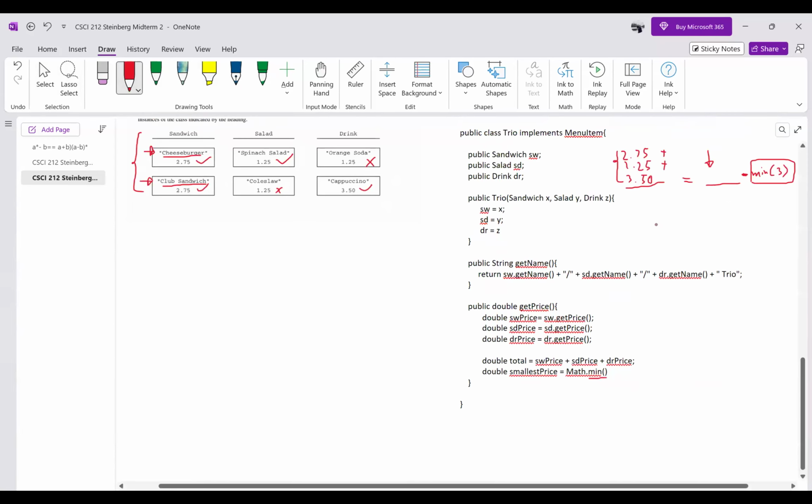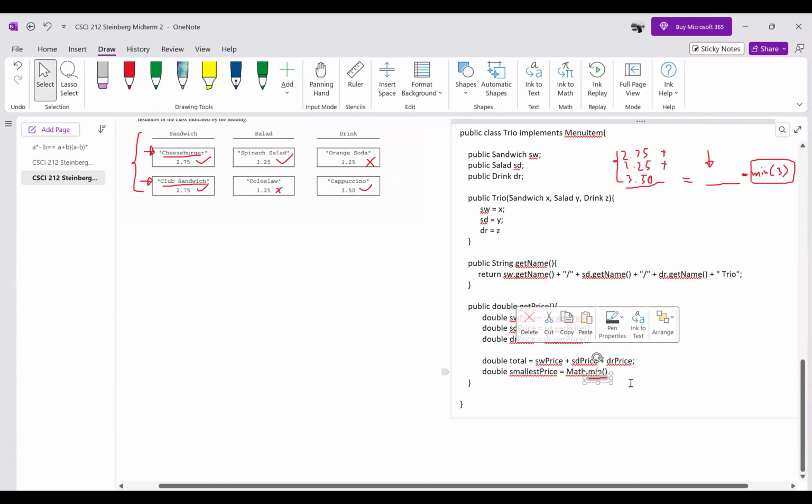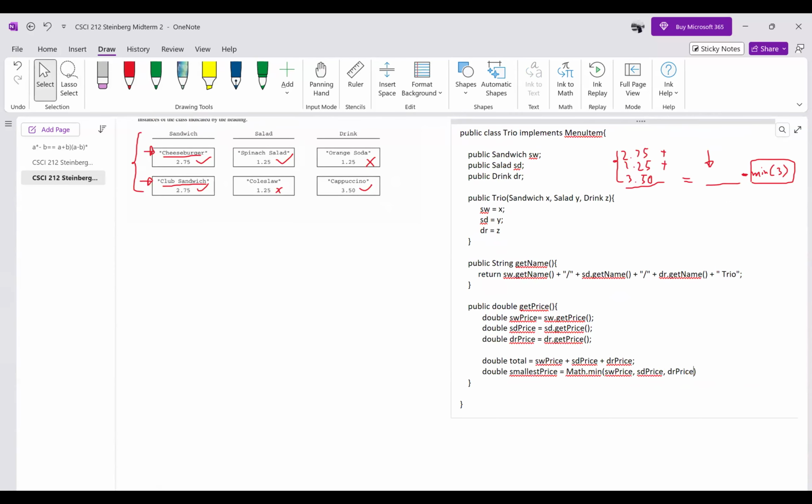But now that we have three items, we can't really do SW price and then SD price and then DR price, because this will give us an error. So the way we're going to do this is just having another min in front. Basically it's something like this.